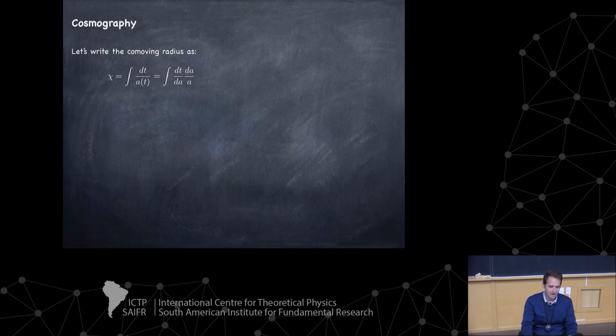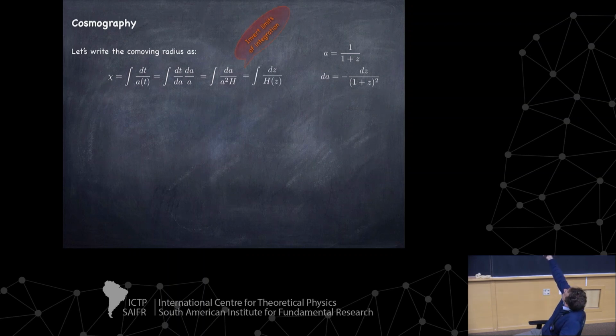You can always try to measure this comoving radius directly, by looking at how things are moving away from us. This is basically how we arrive at the Hubble diagram that I'll talk about in a second. So this is how you transform an integral over the scale factor to an integral over redshift. You make this coordinate change here, going from dt to dt, da, da, so you transform this into an integral over da over a squared times the Hubble parameter. And then you transform this into an integral over redshift, so this is basically an integral of dz over H.